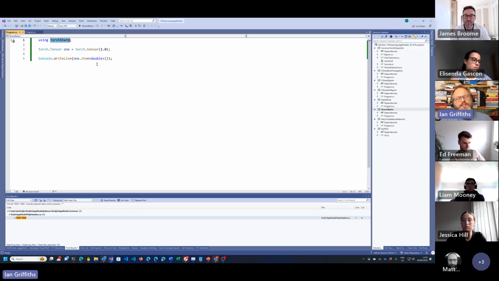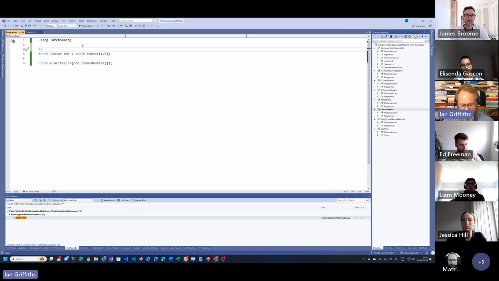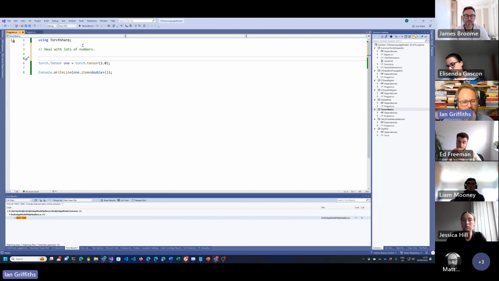And Torch essentially lets you do two things. One thing is deal with lots of numbers in parallel. So it does vectorized calculations. Here I've got a non-vectorized number.